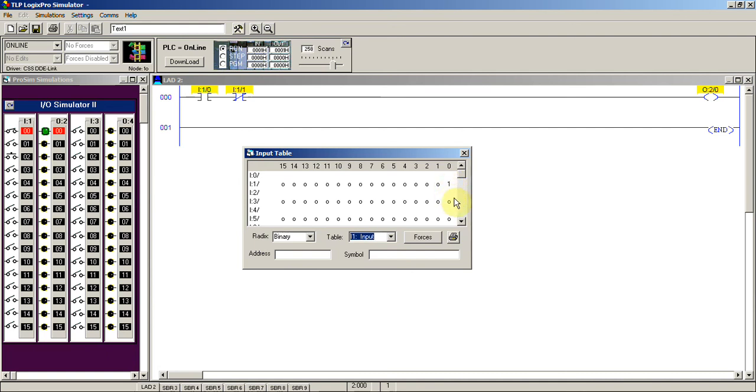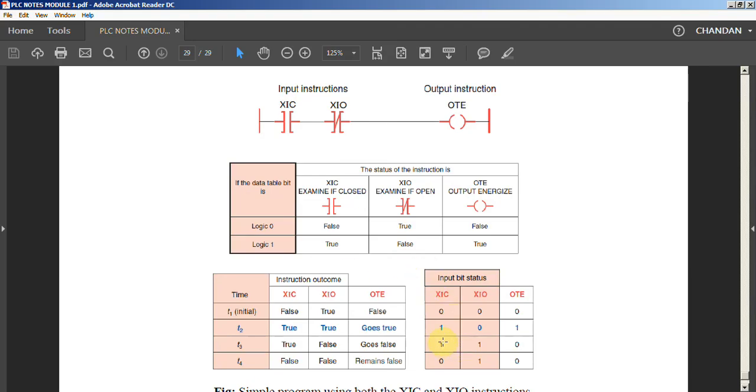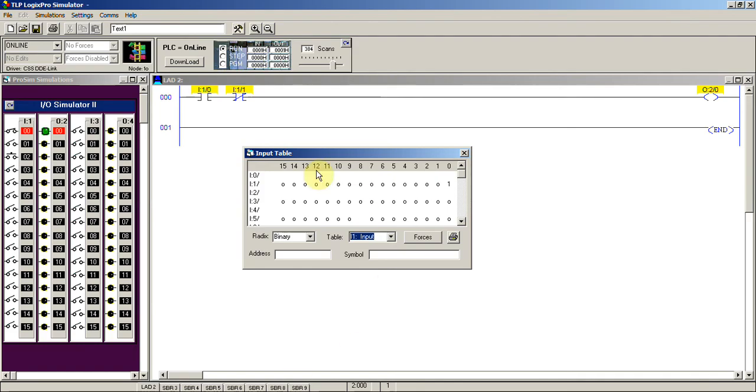Now we go on to the third condition, where both the switches are closed. If switch 1 is closed and switch 2 is also closed, we will see how the output changes. The first one is closed, and now we'll close the second one.